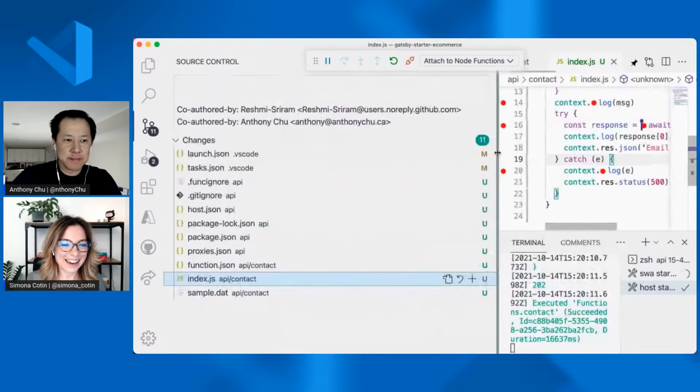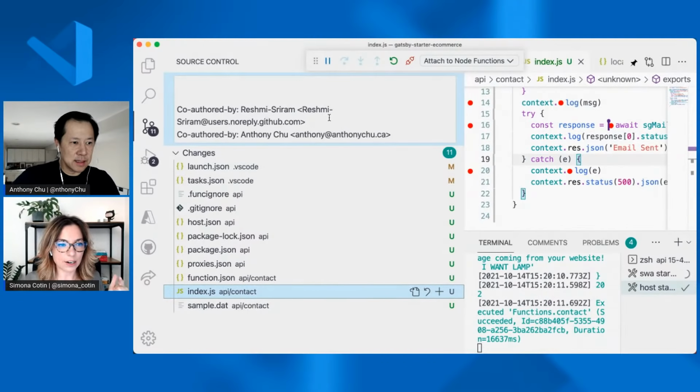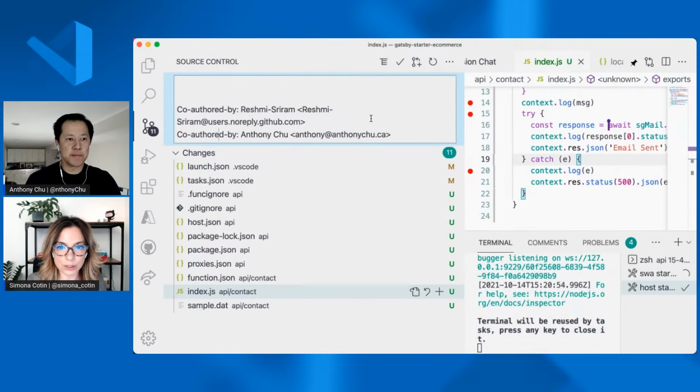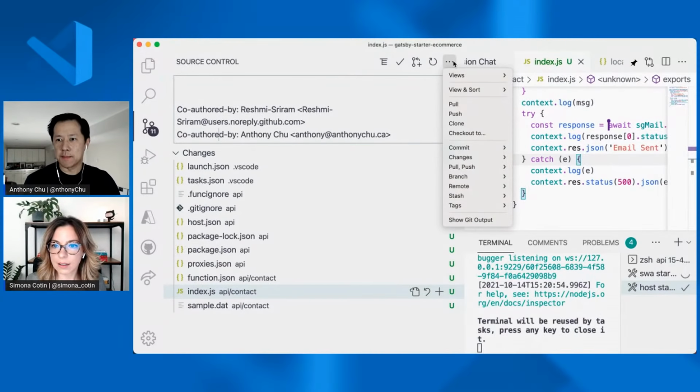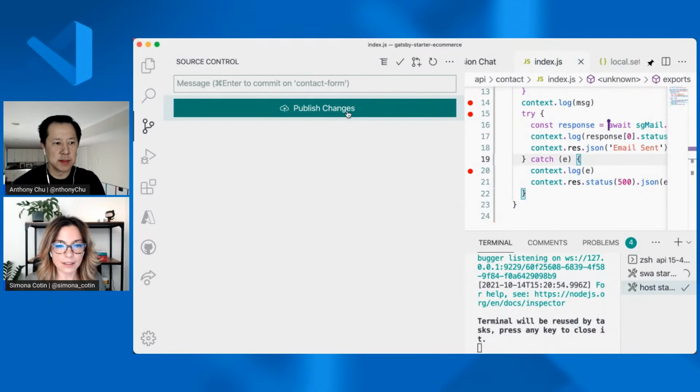No way. Okay, so the next thing that we need to do, so we've tested that it works. We've created a serverless API. And you can see that earlier I've tested this with Rashmi as well. And this is team collaboration all together. So we want to push this to GitHub, right? Yeah. Okay, so let's go ahead and do that. First, I need to commit. Then I want to publish my changes.